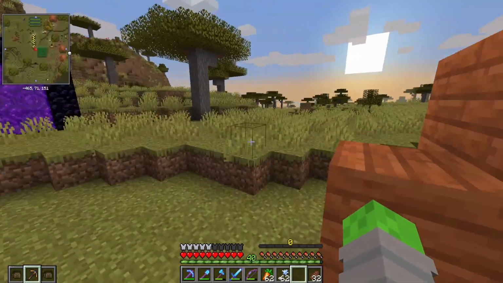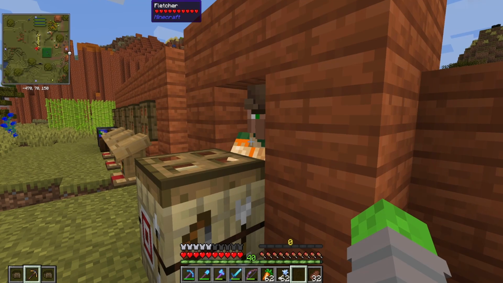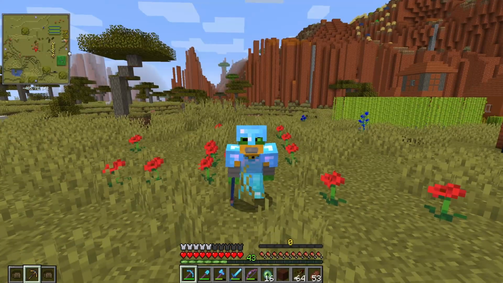Now I just need regular arrows and emeralds to get the instant harming arrows. Yeah, perfect. Okay, just need emeralds. Alrighty, so I think we are now ready. I have all of my gear.